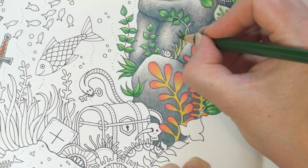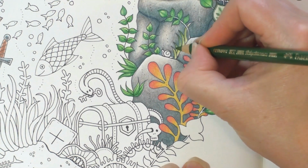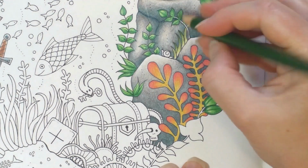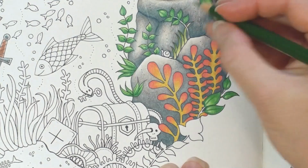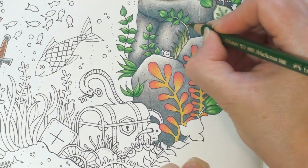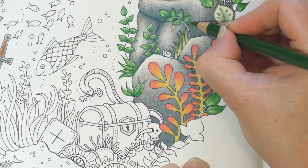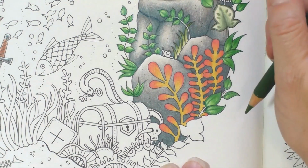I find when you've got similar elements in different parts of the pictures, such as the grass up above and then the grass down here, it helps to mend all, sort of like bring all the picture together, sort of mold it all together if all the similar elements are coloured in the same. It gives a kind of harmony to the picture.